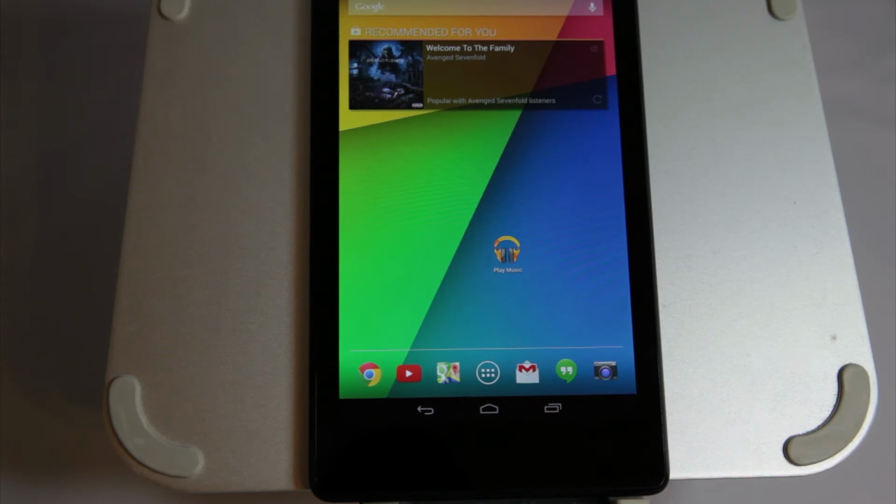Now onto the camera and video capabilities of the tablet. I've already covered this in a separate video. Go ahead and click right now on this screen and it'll give you a link right to the video so you can see in full detail what I feel about the camera and video camera on this tablet.